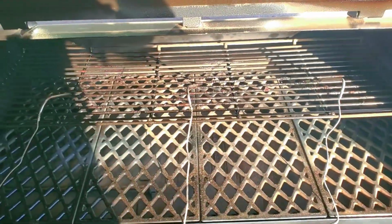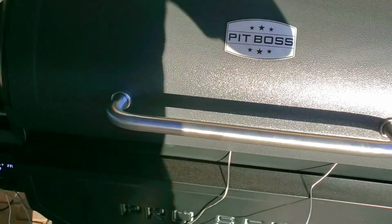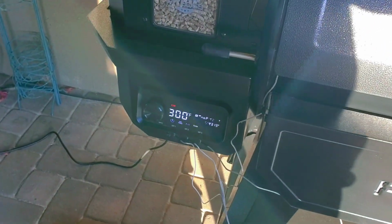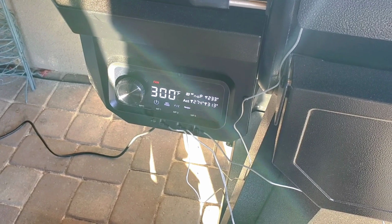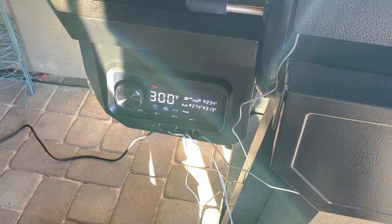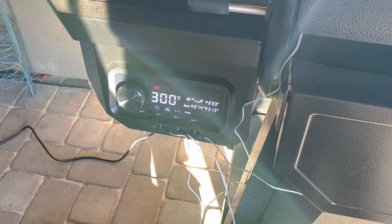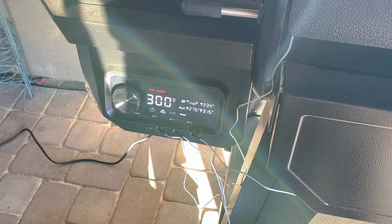So this is what we have going on with the probes. I got 3 new probes kind of just staggered in here, and they've been cooking a little bit. And we are monitoring. Screen's kind of strobing a little bit, but we're monitoring. And we're going to kind of see where those end up. Now I've had the grate open while I'm doing videos, so I'm not sure if it's going to even out on these 3 probes or if it's going to remain really hot on the right side.